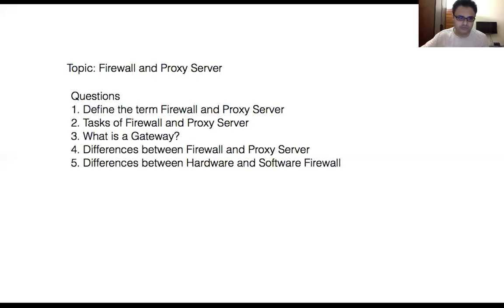So the topic of class is firewall and proxy server, and the questions that you have to solve after the class. Define the term firewall and proxy server. Write the answers in the copy. Task of firewall and proxy server. What is a gateway? Differences between firewall and proxy server. Differences between hardware and software firewall. So these are the questions that you have to write after the class.